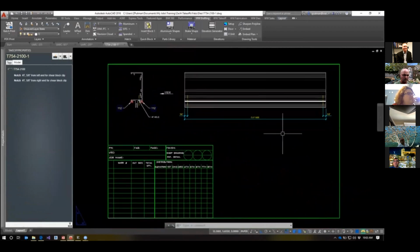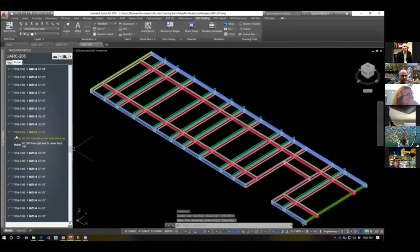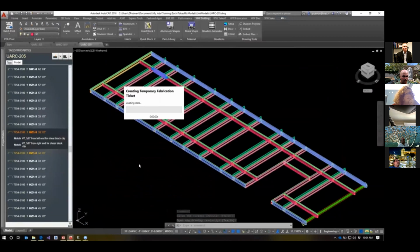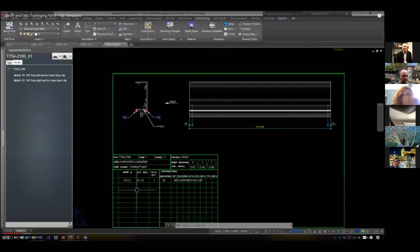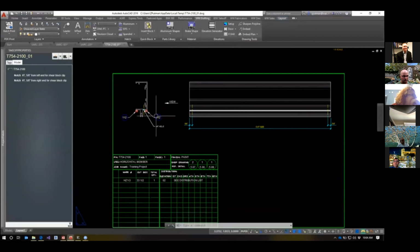The fab template has, like I said, just the graphics. It doesn't have any of the information in it. So it doesn't have the mark number, doesn't have the part number written here. All this stuff in the chart here gets filled out when you make the fab ticket. And you can also preview fab tickets, similar to how you right-click open the fab template. You can preview the fab ticket, so you can see what the fab ticket for this part is going to look like. So you can see it has the part number, the cut size, and its quantity. Though when you do a preview fab ticket, the quantity is always 1 because you're just previewing the one part. Many times, especially for horizontals, there might be multiple mark numbers with multiple different lengths, but they all have kind of the same picture using this cut size as a variable.